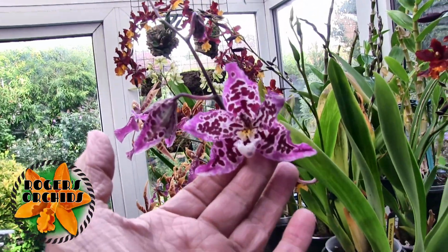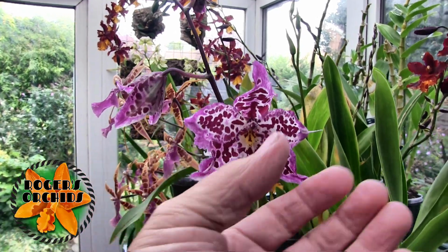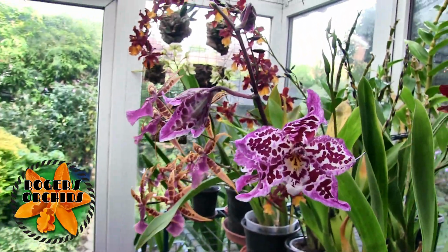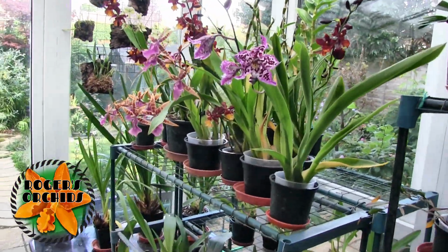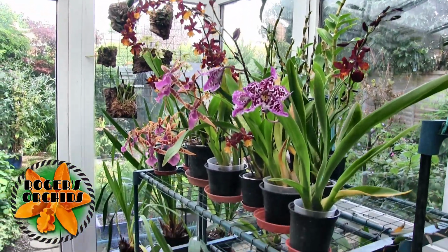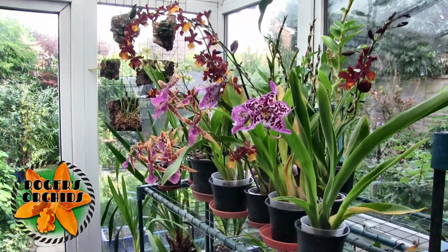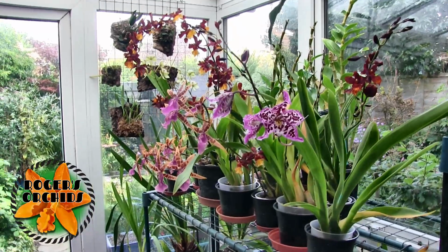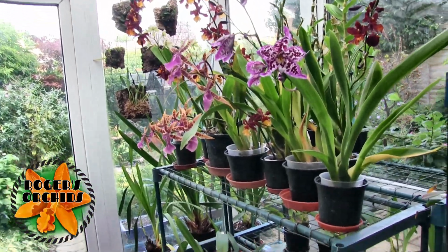But that's what it should look like. That's its normal form. But yes, it's odd that we got a couple of deformed ones, but that does happen. It's normally either genetic deficiencies or just not quite enough oomph in the plant to actually fully develop the buds into their true form. It's something along those lines.